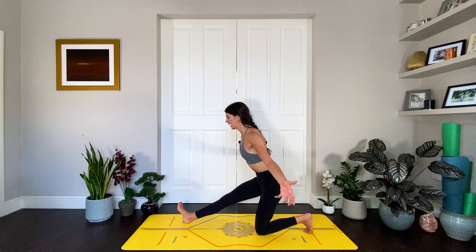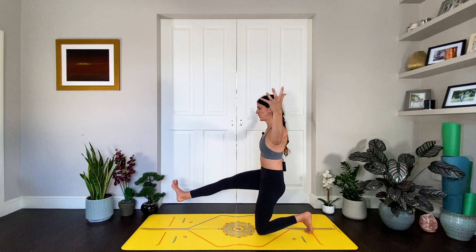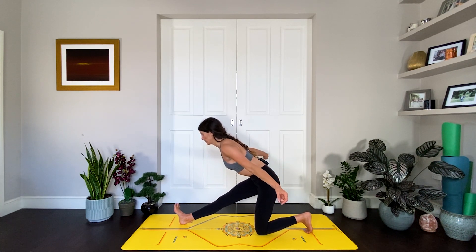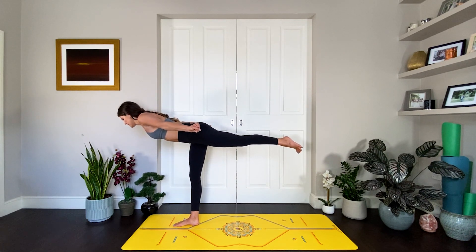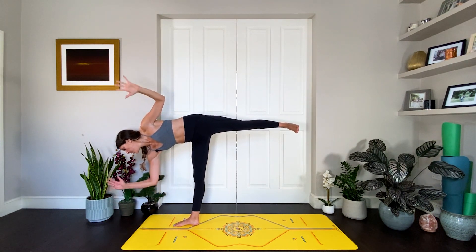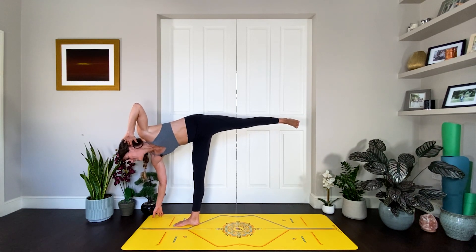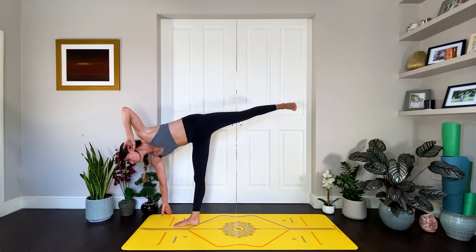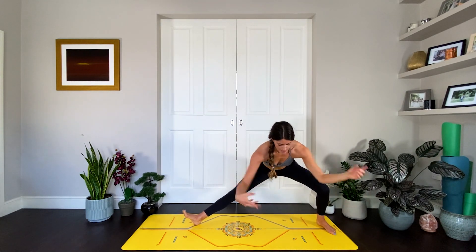Then as you exhale sit back — this is either going to work or it's not, but have a little fun. Can you from here lift the right leg high, arms are up beside you to help with balance? Holding here for three, two, and one. Heel comes down, float forward — arms can stay back. Big breath in, long breath out. Inhale shift the weight forward, rise up, lift up — Warrior Three. Find that lifting of the arch on the right foot, then slowly start to open the body over to the left — flexing through the left toes, this time maybe bringing your hands to your ears. Sometimes things do not work, sometimes you have the wobbles — find that focus point, connect to your core. Then as you exhale, bend into your right knee, sit down Skandasana.